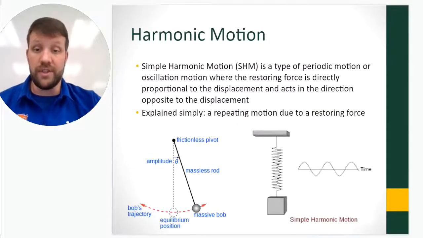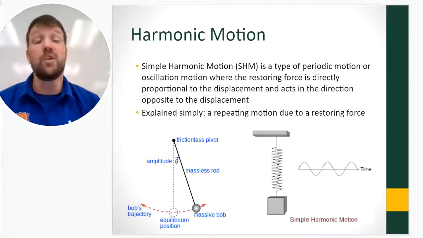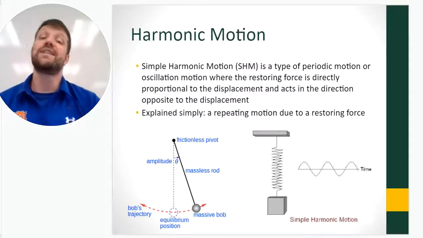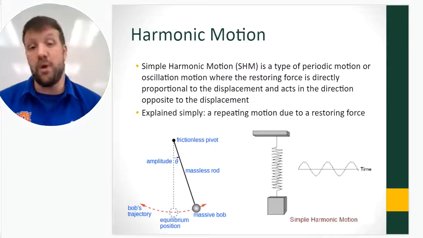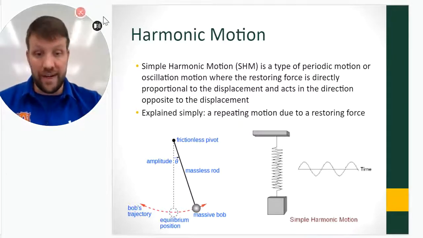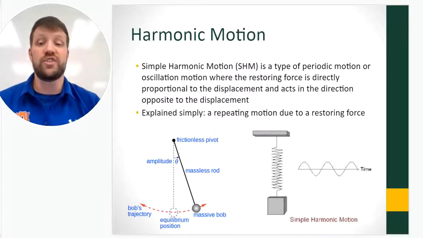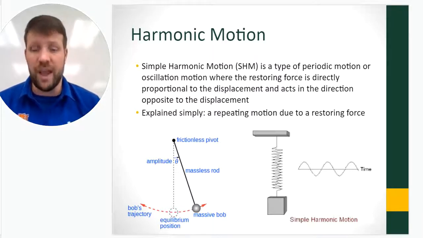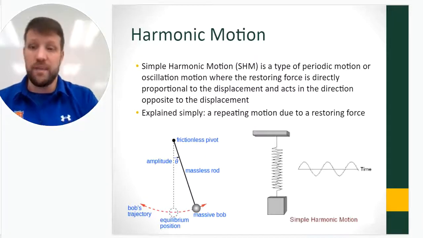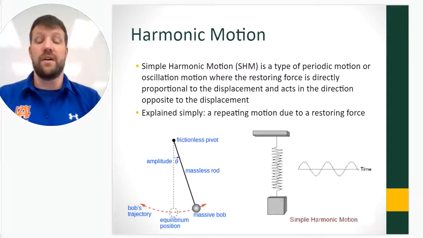So time to start talking about this harmonic motion. Harmonic motion is a type of periodic motion. So it's happening with a period, right? So with a certain amount of time, and then it's repeating just like a wave does. Or it's an oscillated motion. So again, it's going up and down. You see that right here with our spring. We've talked about springs in the past, where the restoring force is directly proportional to the displacement. And we've talked about these to some degree, right? There's a force that's pulling it back and then pushing it forward, and it continues over and over and acts in the direction opposite to the displacement.